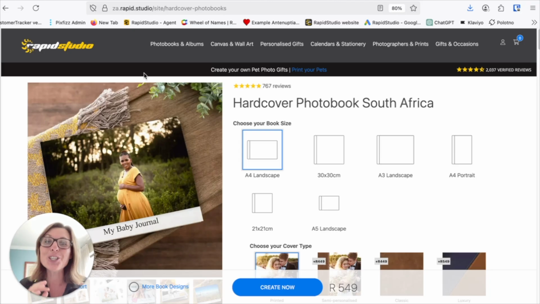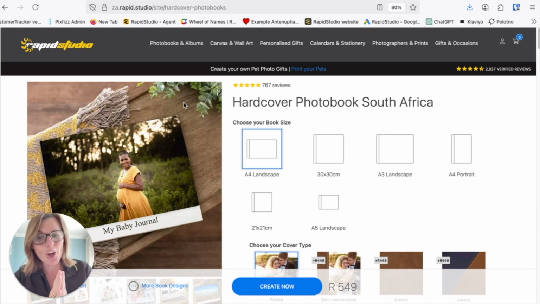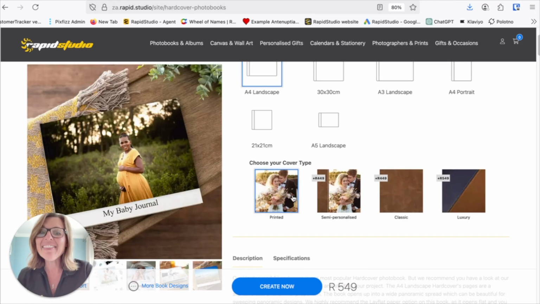So I'm going to teach you from this layout today, because once you know how to use this, you'll be able to create anything. So when you click here, you only need to make one choice, and that is what size photo book you want to make. And you need to make that carefully, because after you start the design process, you can't convert to another size. So have a look at the sizes, choose which one you want, and then you can choose your cover type, but you don't need to.